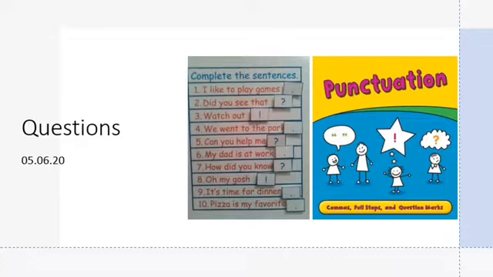And remember, it's no different. You need to put it at the end of your question. Just like you do with a sentence, you put a full stop at the end. A question mark goes at the end as well. And it's no different to making your normal sentences. You still need a capital letter to begin your question, like we do at the start of a sentence.